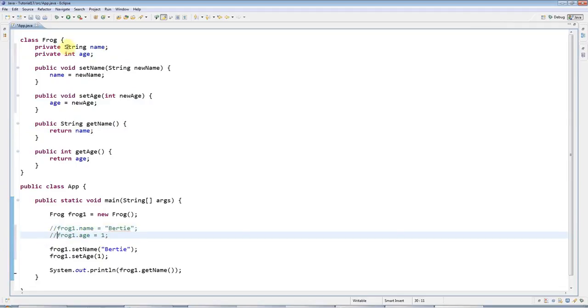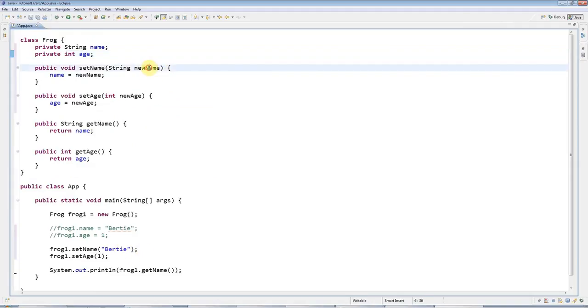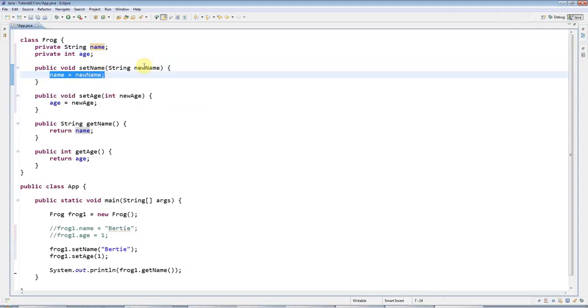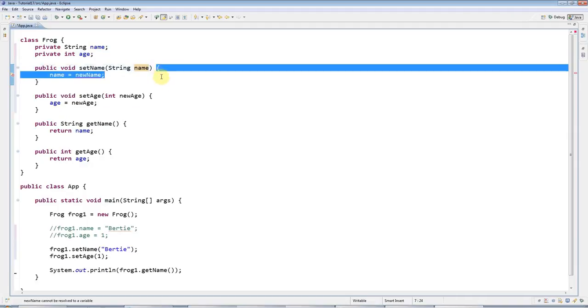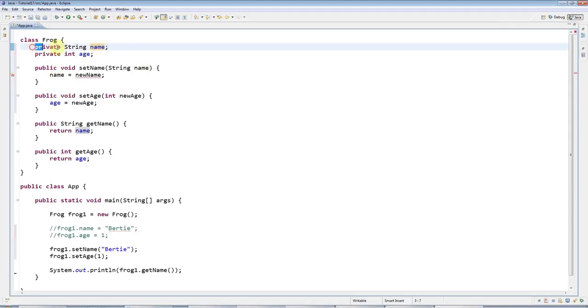So you could always bung private in there to enforce encapsulation, to hide these variables away. And one more thing I want to show you here, maybe a couple more things actually. Well, see here I've given the parameter a different name to the instance variable because I didn't want to have two names in the same scope. So if I call this name, now between these curly brackets, in other words in this scope, to use the technical language, I've got two names. I could access this, the instance name, and there's this, the local variable name.